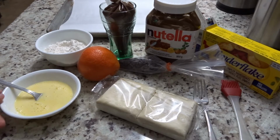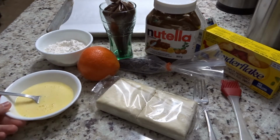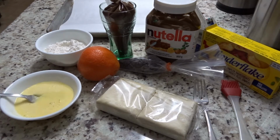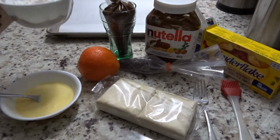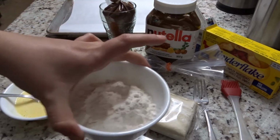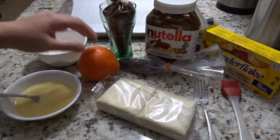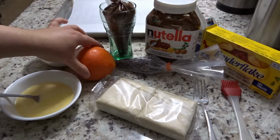You'll also be needing some egg wash, which is just an egg mixed with 1 tablespoon of cream. You can mix it with cream, water, milk, whatever you have on hand. Here I have about 5 tablespoons of regular flour, and this is just for rolling out the dough. And we're also going to be using the zest of 1 orange.